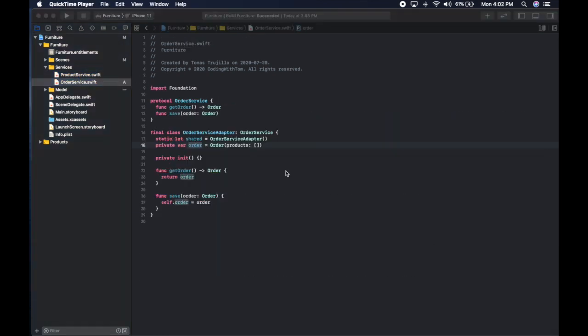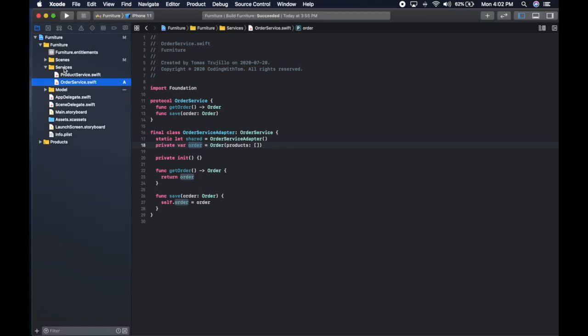Now, unlike our previous exercise, I don't want anymore to have duplicated products in the list. Instead, what I want is that each time I add a product, it's going to search in the list, and if there is one product already, it's going to add to the quantity of that product. For that, we're not going to do it in the view model. We're going to create a use case.